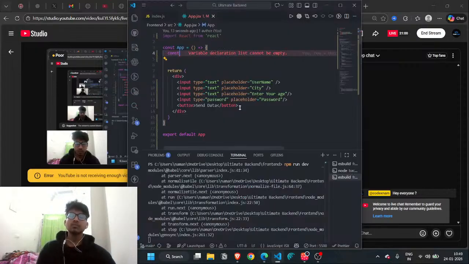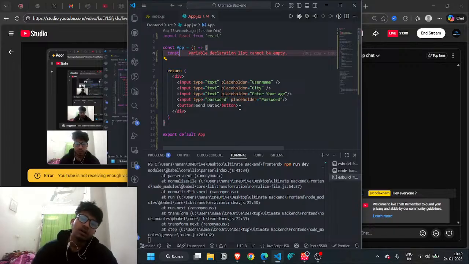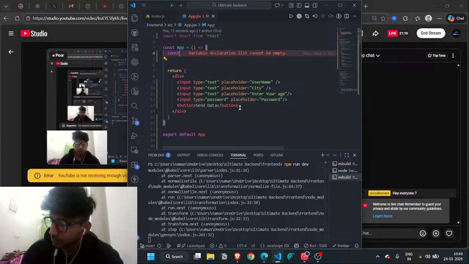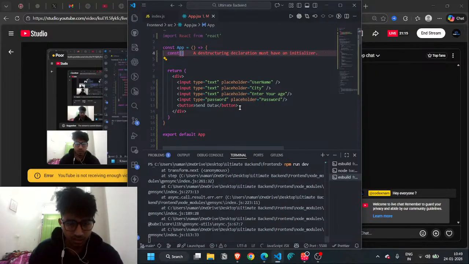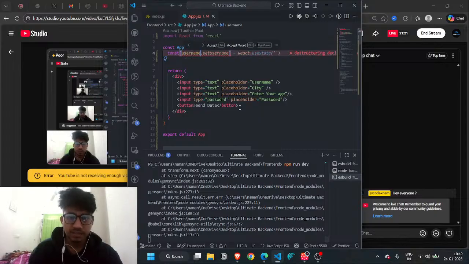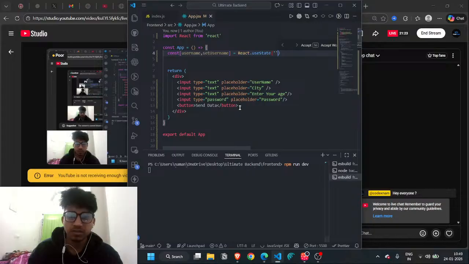So what is a hook in React? A hook is just like a function that provides state. So here we just created our hook: const username, setUsername equals React.useState.